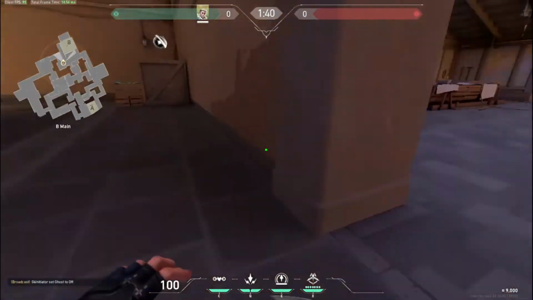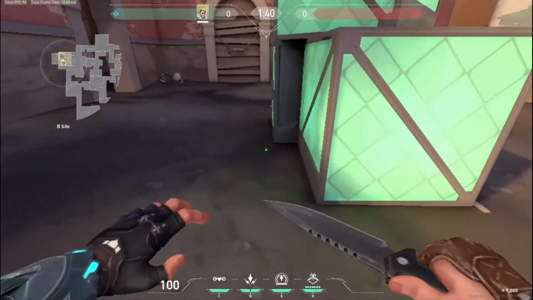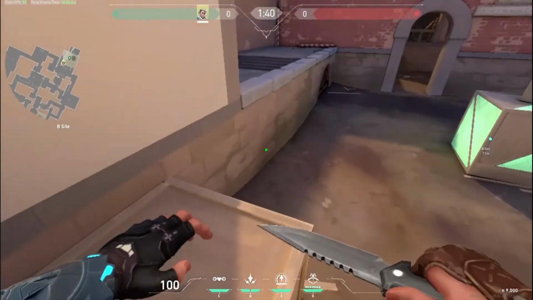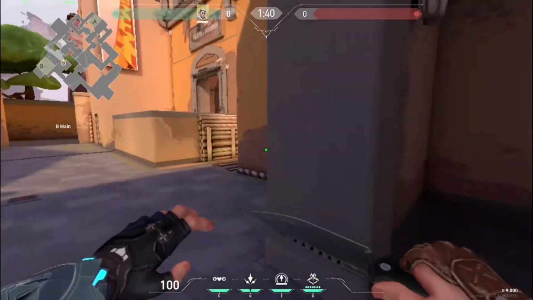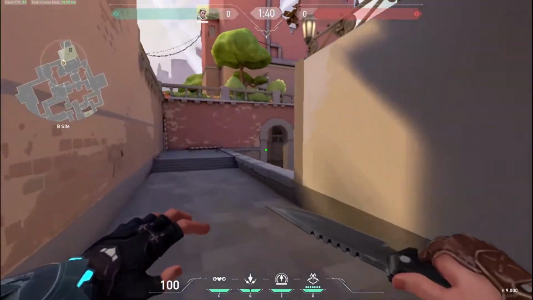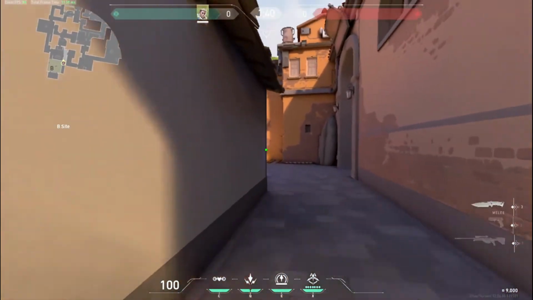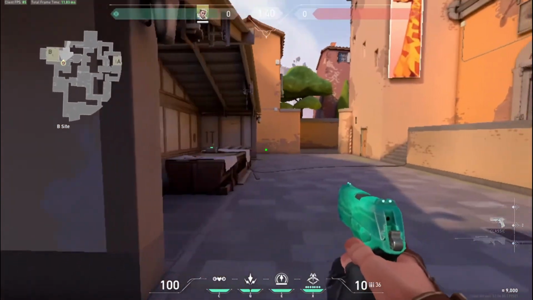Now, let's say you have planted the spike here. Right here. Default plant. This is the default plant actually. What you can do is safely get out of the site. This is actually kind of risky, because once you have planted the spike, getting out of the site is kind of risky, because you have to jump here, then here, and let's say at the same time the defending team is trying to retake the site.